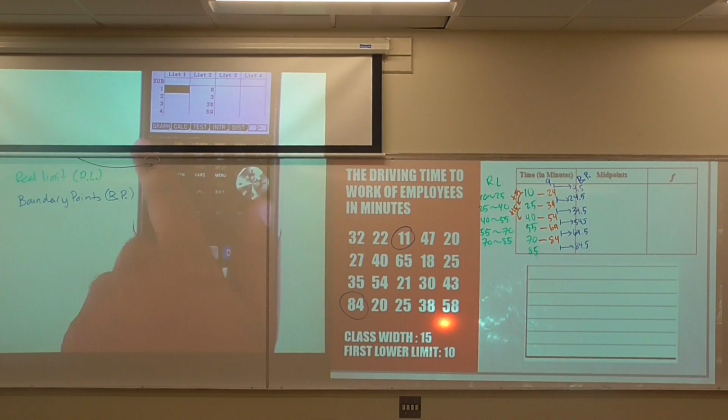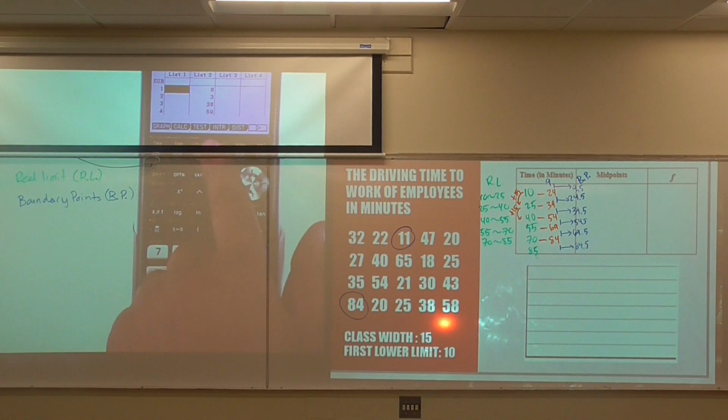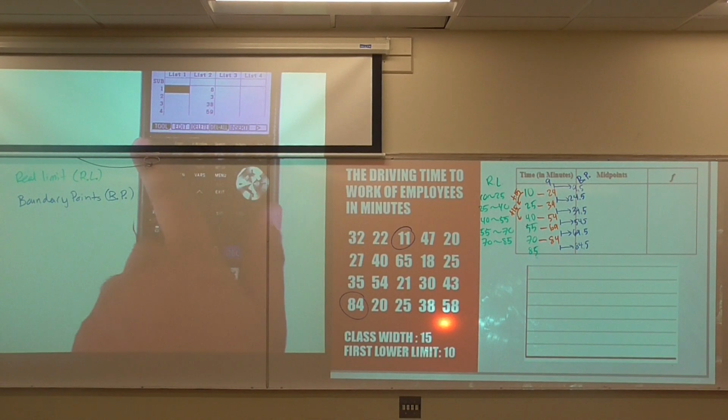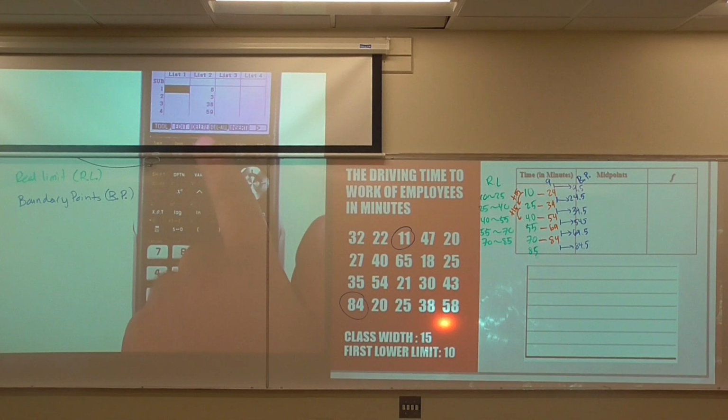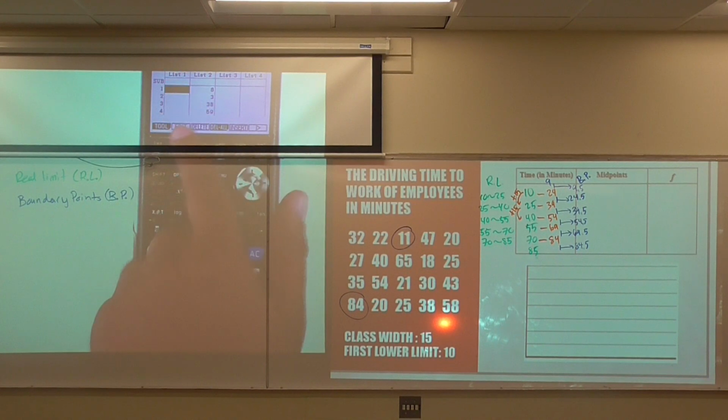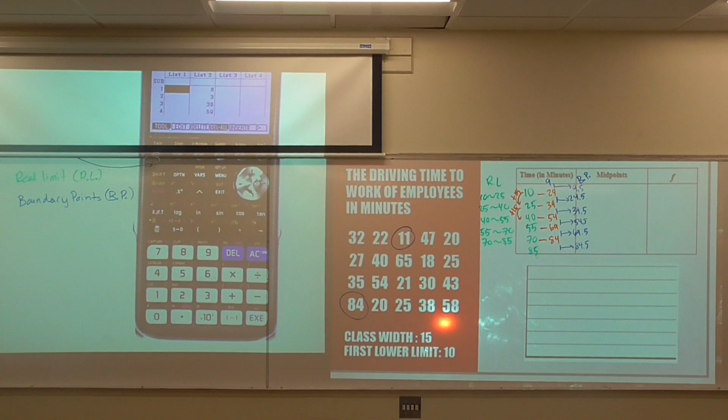But anyways, in this format, which I grabbed from calculate test, if I press the right arrow, the button corresponds to it, I actually see edit, which allows me to edit a value. I see delete, which means delete a value. I see insert, which means to insert between values. And over here, we see delete all, which means I'm going to delete everything in that list. That's what delete all means.